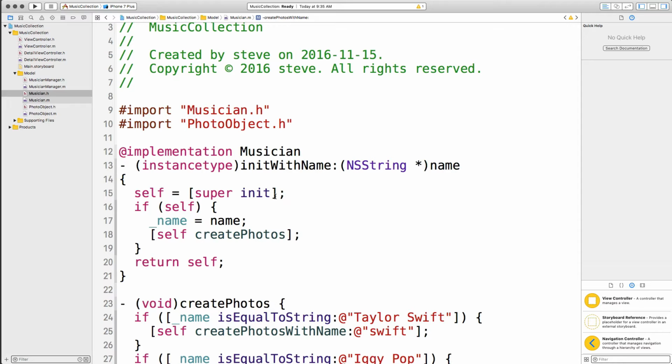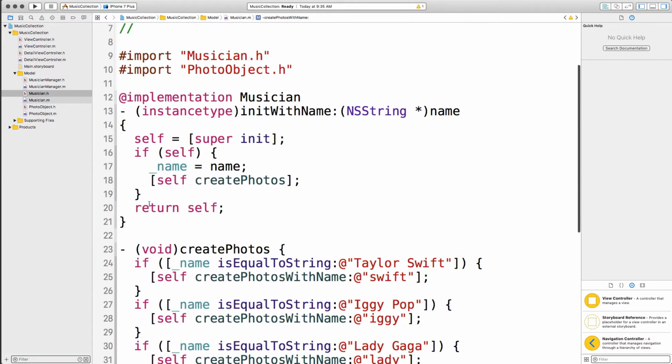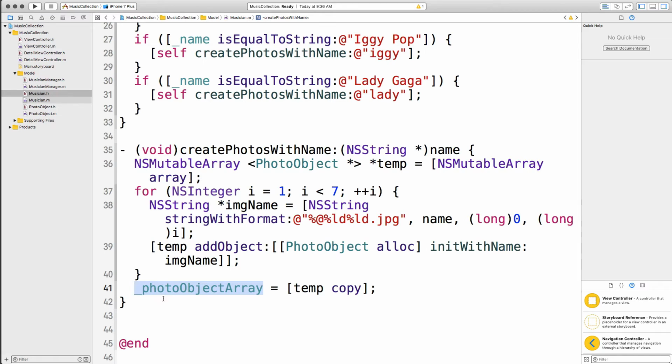Very good question. If you scroll back to where you're adding it to the photo object array, you didn't use self dot and used the instance variable. Right. The main reason is that I'm still in the initializer, so I don't really want to call the setter method since I'm inside the object and in the initializer. That's just a choice I'm making at this point, but it would work with self dot photo object array as well. Is that cool?